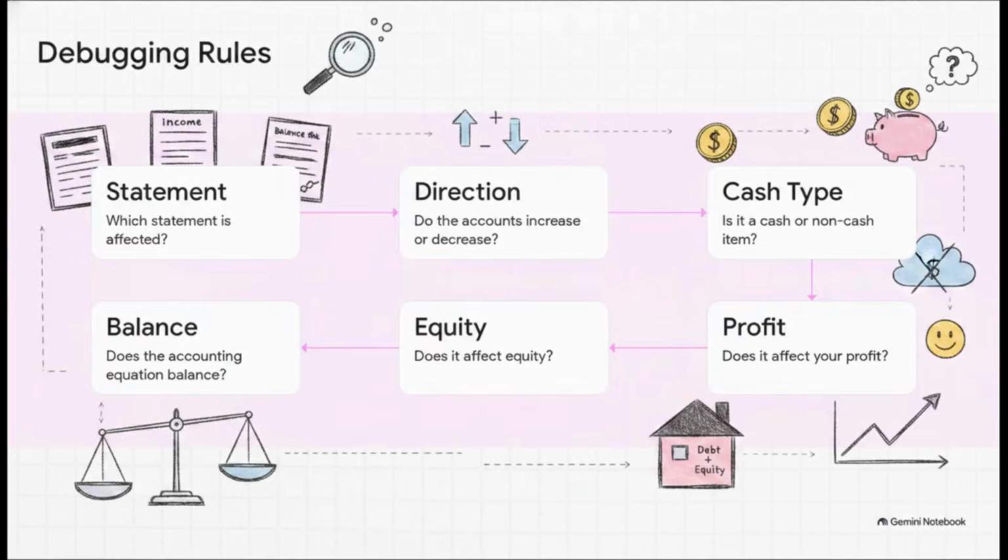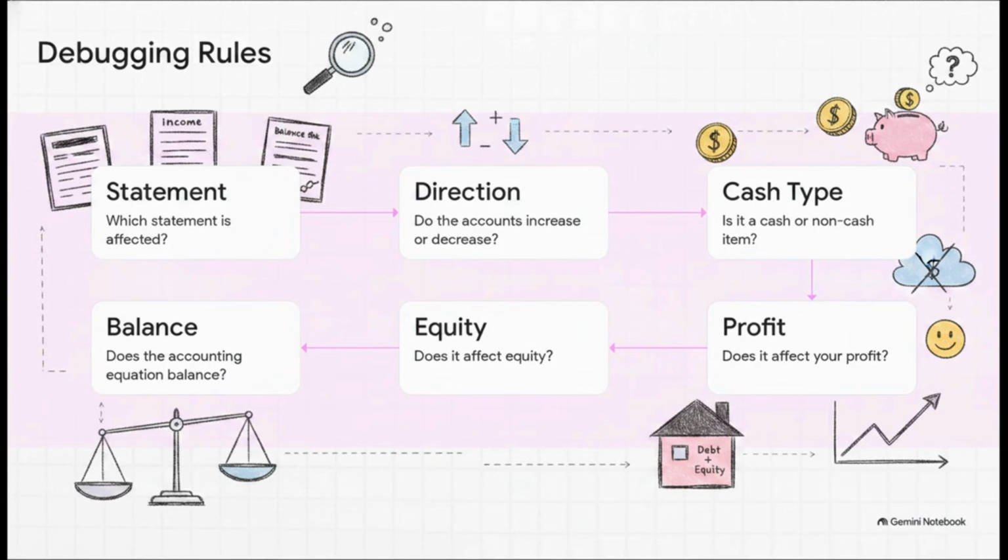Before you go calculating any transaction, run it through these exact debugging questions. This will actively transform you from a passive listener into a true financial analyst. It's really the first rule of modeling. Don't just punch numbers into Excel blindly. Stop and ask yourself, which statement is actually affected here?